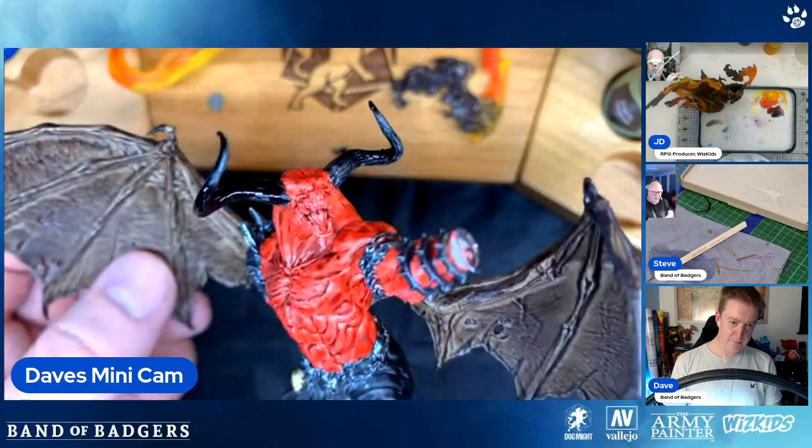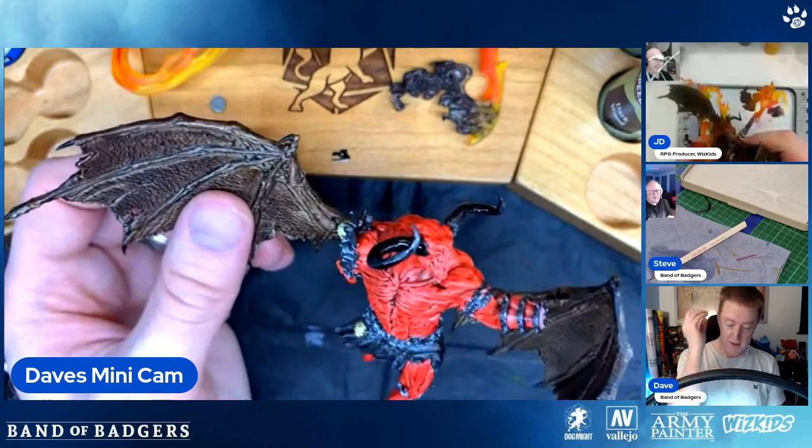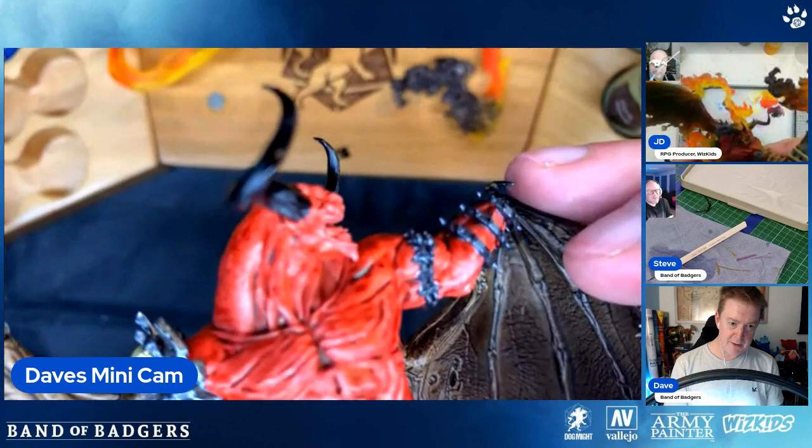Yeah, and the nostrils are on the sides as well. Yes, nice and big. But yeah, the eye sockets are really nice and deep. And then you've got the teeth that sort of protrude out, haven't you? It looks like as well, some sort of tusks almost. Yes, I think you can just about see them there.